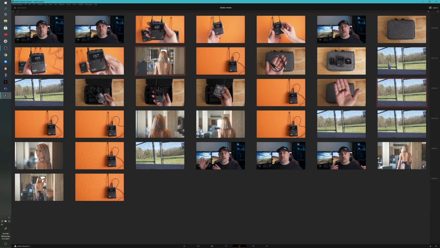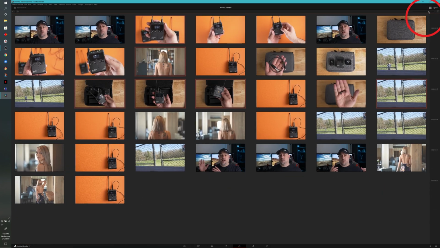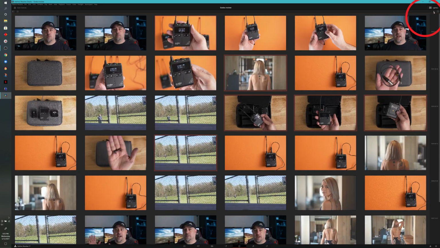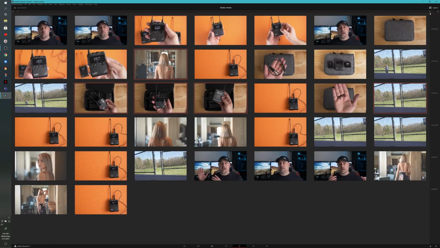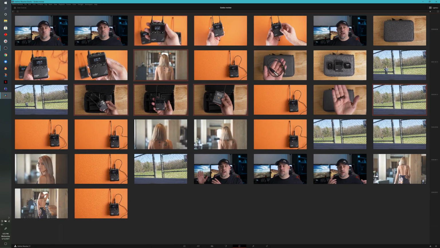So this way you could say, hey, you know what? I like this one too. I'm gonna click on that, that, and that. So having them all laid out on the screen like this just gives you a big picture of your entire timeline. If these windows are too small, you can come up here and you can make the adjustments. Or if you can't see all of them and it's a little confusing, you can obviously come over here and make it smaller.